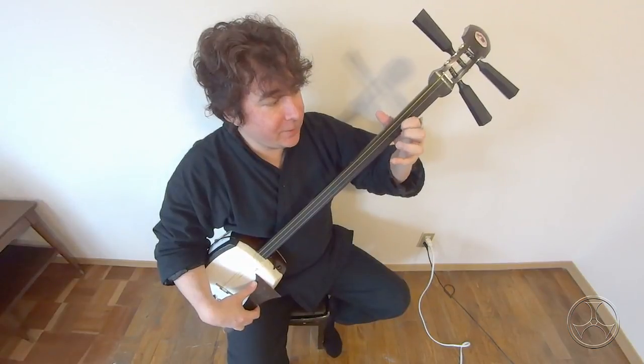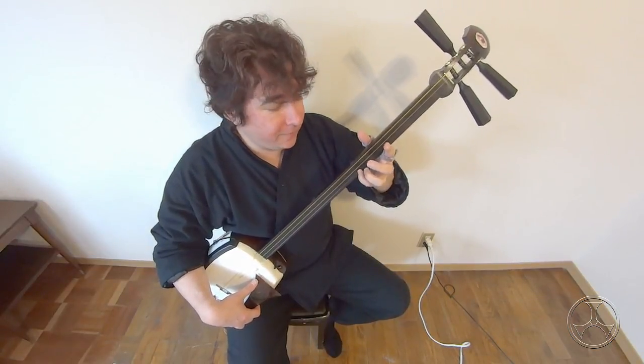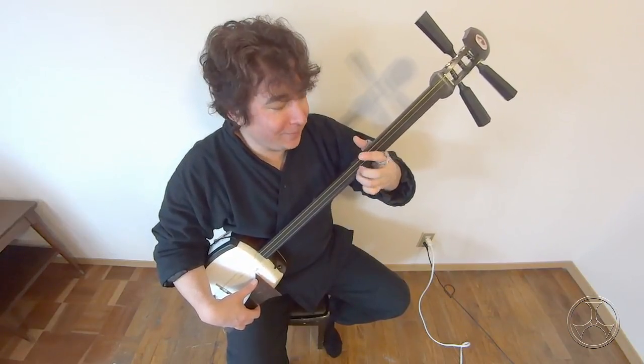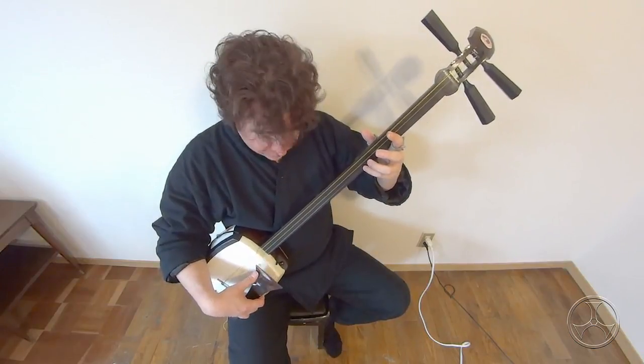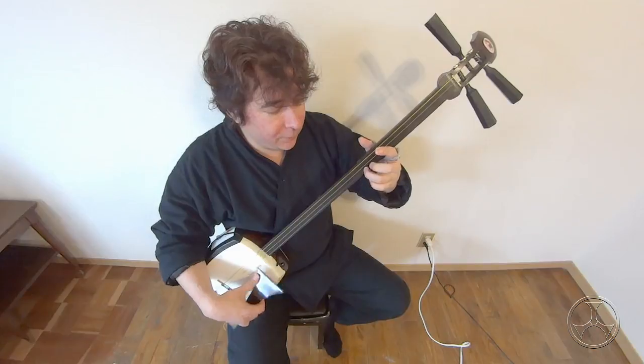Now the idea here starts off kind of interesting. There's this little technique where you're going to be alternating fingers, your pinky to your middle, pinky to the ring finger, to the middle, to the index, all on the same note like this. This is also in coordination with maibachi and ushirobachi. So maibachi, upstroke, and ushirobachi.